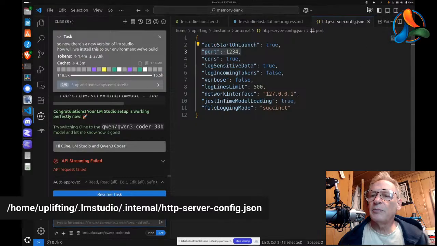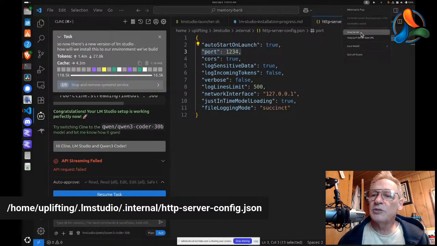Let's unload the models. Let's stop the server, which isn't the same as quitting. Start server on port 1234. I think I just saw this change. Let me switch that again. Stop server. It did. You see that?